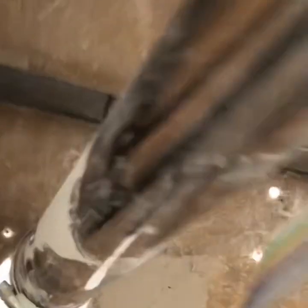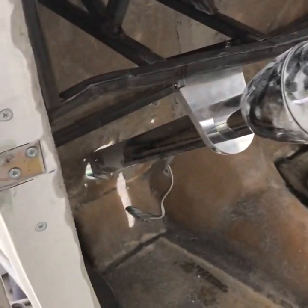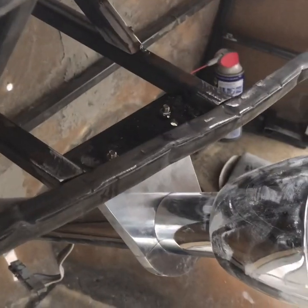Seems like it fits well. I've got a hose clamp down here for right now that will just try to keep me from sliding through the firewall the best I could for right now. But that's it. Seems like it's going to work anyway. So that's pretty much the gist of it. I just bolted the topper on, obviously.